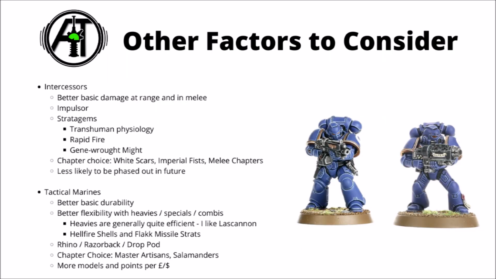So overall, Intercessors have generally better basic damage, both at ranged and in melee, provided the Tactical Marines aren't packing heavy weapons, and they've got access to the excellent Impulsor. The Intercessors really clean up on Stratagems, with two really solid options in Transhuman Physiology and Rapid Fire. With Transhuman only being 1 command point for 5 models or less, you could really help an objective securing squad to hang on to claim that point, and Rapid Fire kind of speaks for itself.